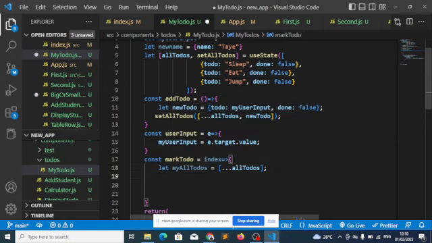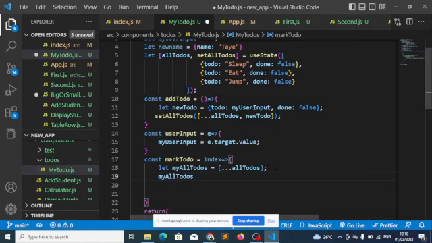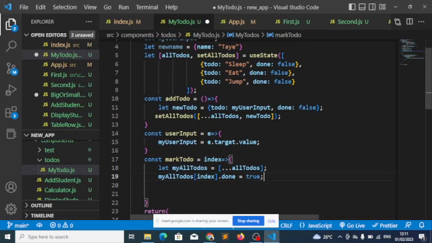So let's do that again. We can say my all todos, square braces index, dot done. Do we get it? This array, square braces index is going to take, if this were one, let's assume I click on the second one, this will be one.